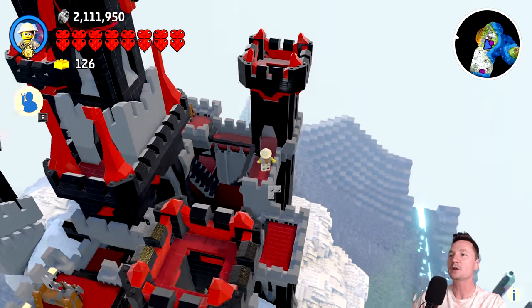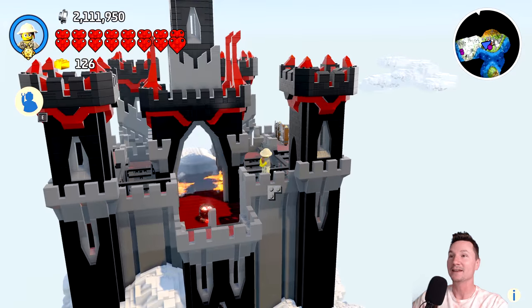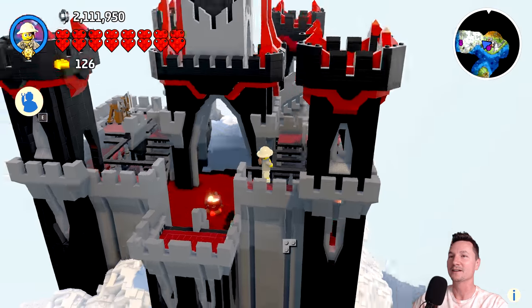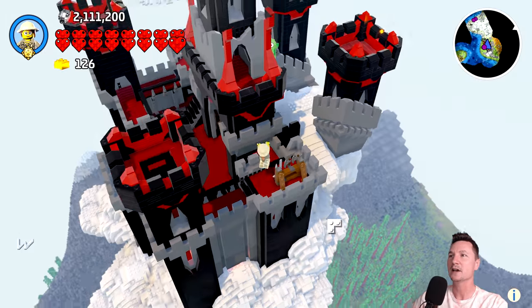I really like how they used the black bricks and the red and the gray. This all looks so cool together. Man, this is a scary awesome place.